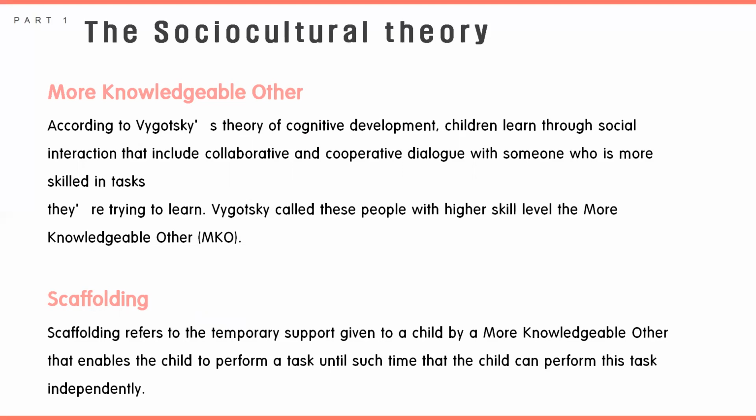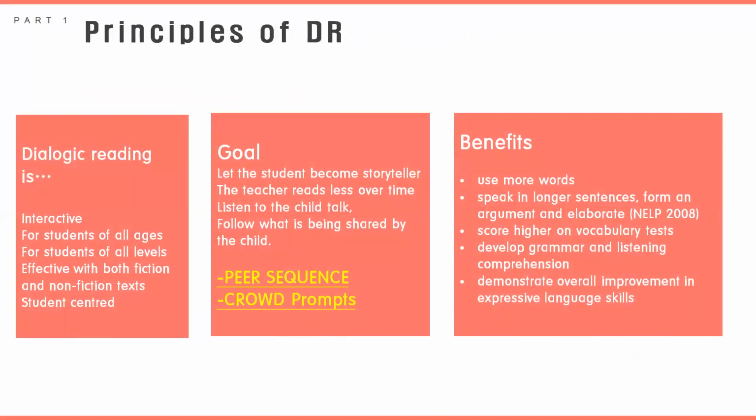And another component is scaffolding, which refers to the temporary support given to a child by a more knowledgeable other, a teacher, that enables the child to perform a task until such time that the child can perform this task independently. So these are the main principles of dialogic reading.